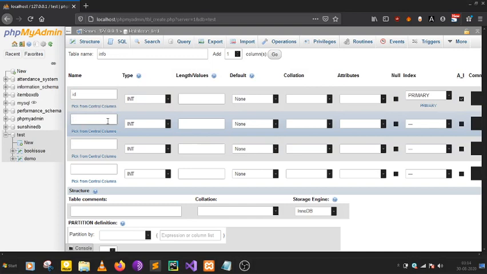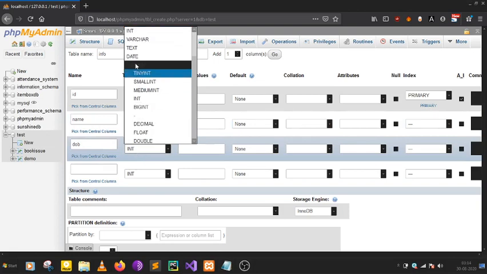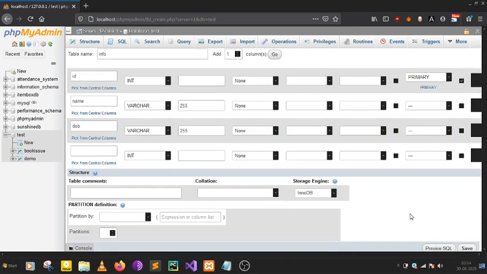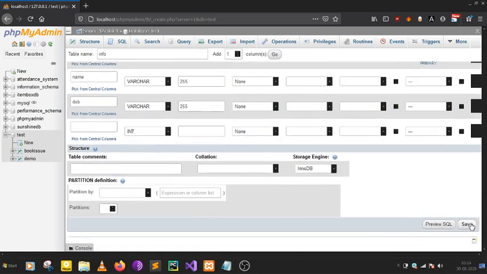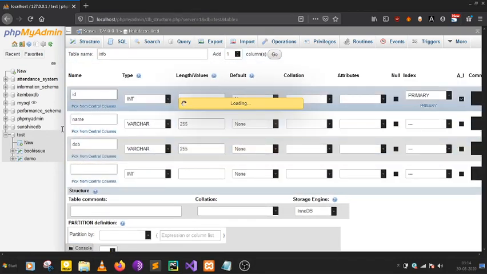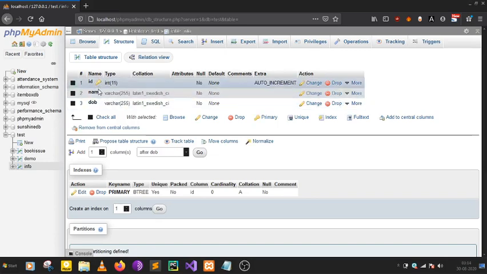That will be primary key value. Second one is name. So we don't need to enter value for ID. Third one will be date of birth. Length will be 255. So we have created the table.